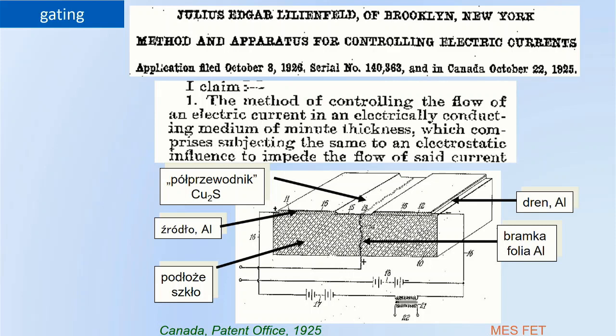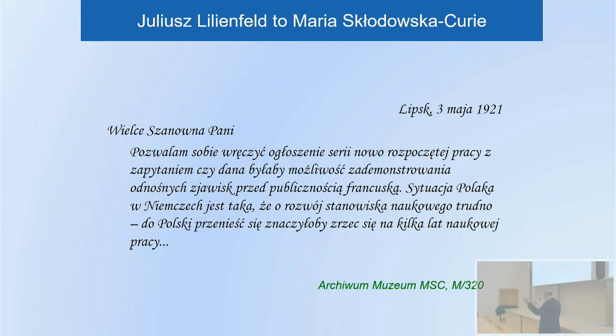And this field-effect idea was very effective in the patents. Many people, including my colleagues like David Shalom and others, have been awarded a prize of the American Physical Society in honor of Lilienfeld's name. And who was Lilienfeld? Many of us know, of course. He presented himself in a letter to Maria Skłodowska-Curie as a Polish scientist working in Germany. So this transistor was discovered in Leipzig when he was professor there. Later he went to the States. He studied in Berlin, but he was in a Polish high school in Lwów before going to Berlin.